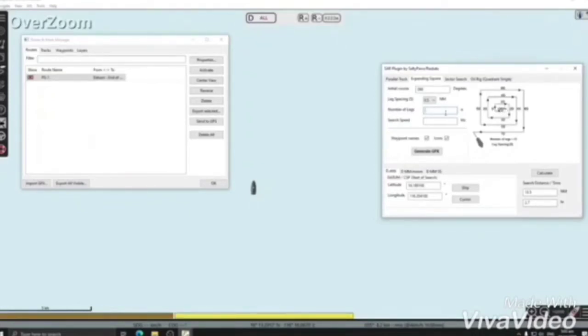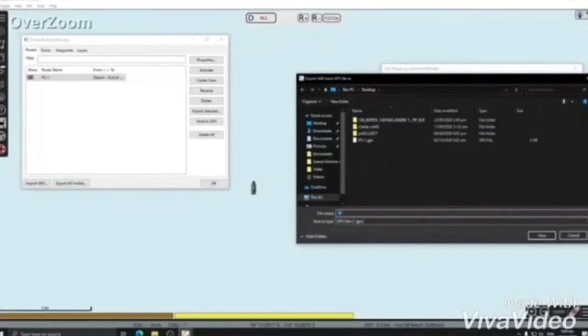It doesn't matter if the legs are long or short. All of those are legs. So let's put 13 for the number of legs, and for the search speed, 5 knots. Click Shift, then calculate to know the distance and time. What we got is 24.5 nautical miles and 4.9 hours. Let's generate it and save.